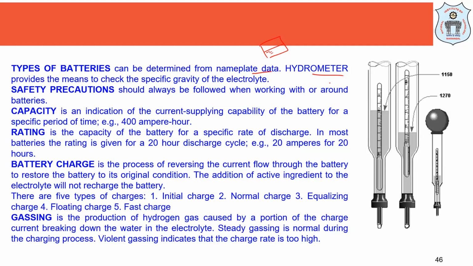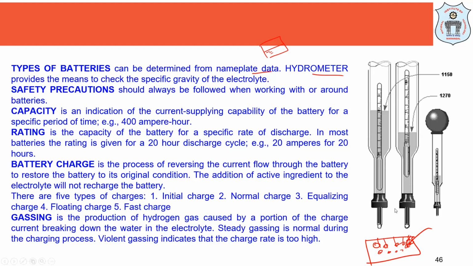Hydrometer will provide the specific gravity of the electrolyte, so note it down. If you look at the battery at home, you will see that in each hole, each chamber, there will be a hydrometer. When it is totally coming up, you have to fill the water. If it goes down or comes up, accordingly you will know whether it is empty. You have to fill it with distilled water occasionally, every 3 months or so.